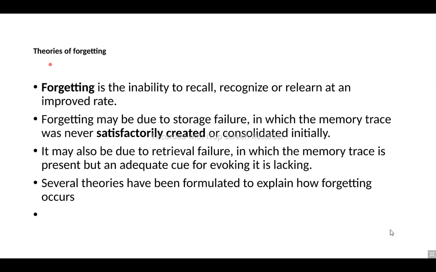So let us look at the theories of forgetting in a brief way so that we don't come back to the same thing when we meet next. Because time is also moving and we are soon going to be doing our examinations. Let us look at how we forget to understand how we forget. But what is this forgetting? It is the inability to recall, recognize, or relearn at an improved rate. That is how we define forgetting. Inability to recall learned content, recognize, or relearn at an improved rate.